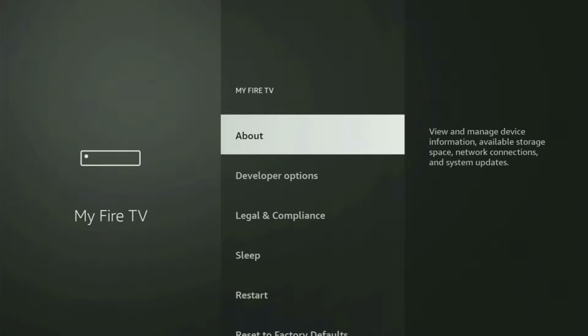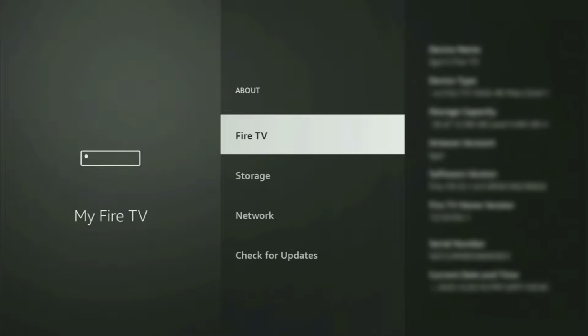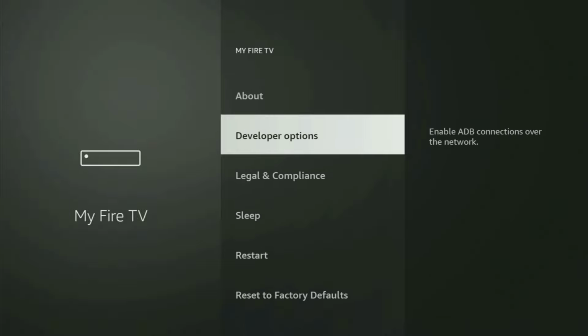So first of all, you have to go to About, select Fire TV Stick, and now you gotta start clicking on the middle button on your remote. So let's do it. And as you can see now for me at the bottom it says no need, you are already a developer. That's in my case. And in your case it's gonna say that you have become a developer now. So when you go back a bit, you will finally see developer options.